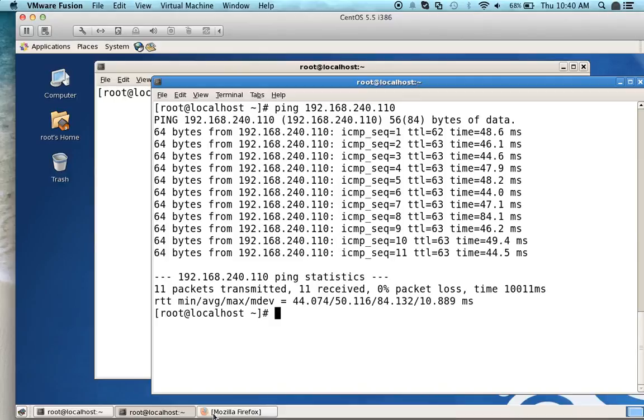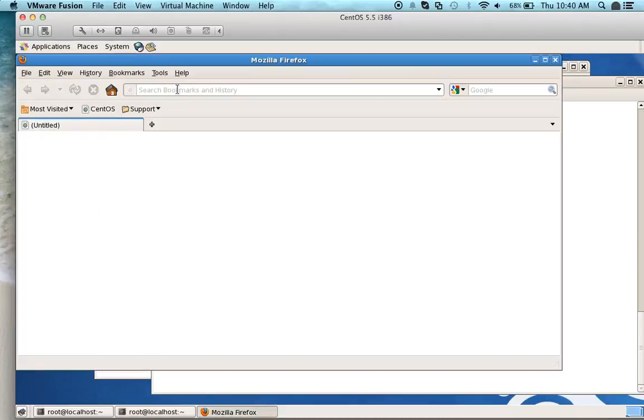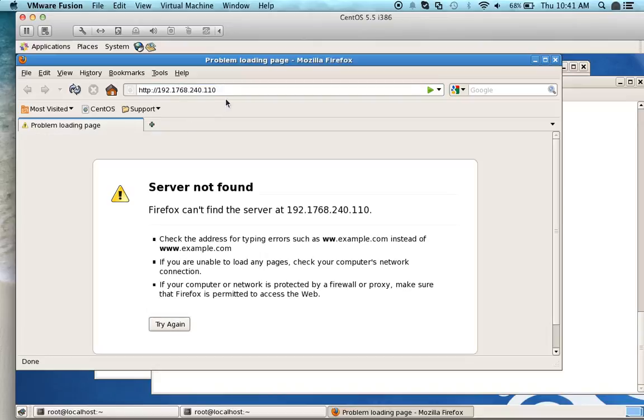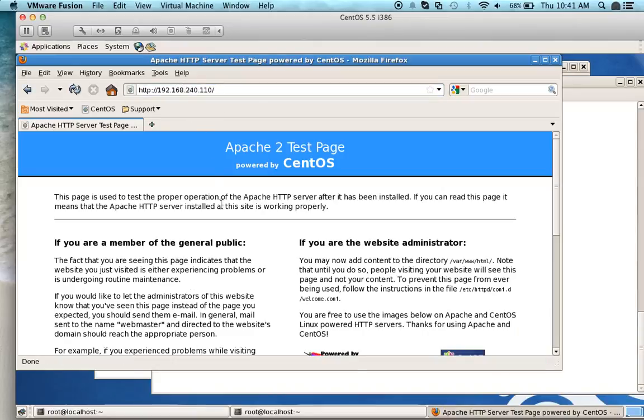So just for fun, I have a web server running out there, so I can connect to the web server on my private machine. So what the heck? Oh, 1768. That's not going to work. So there's my web server on my private machine. So this is how we're going to be doing our testing of our servers. I'm going to ask you to configure certain things, and then you can test it from your local machine.